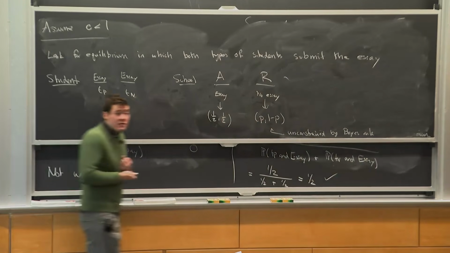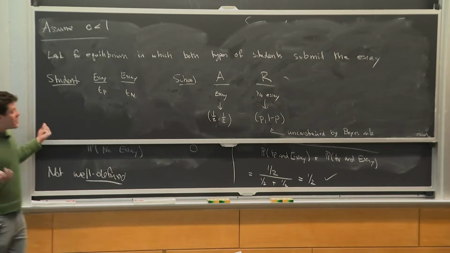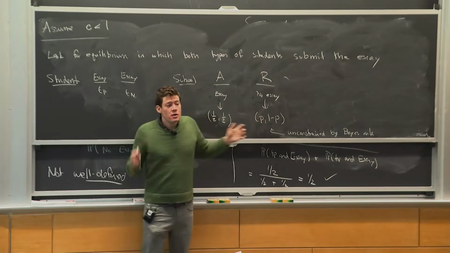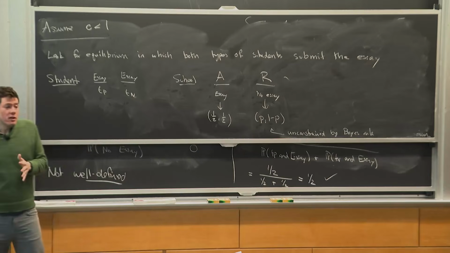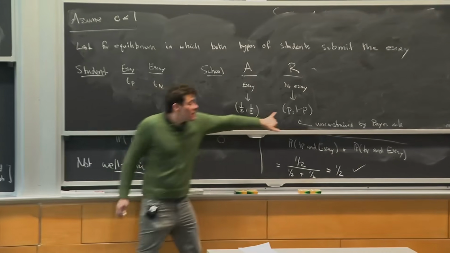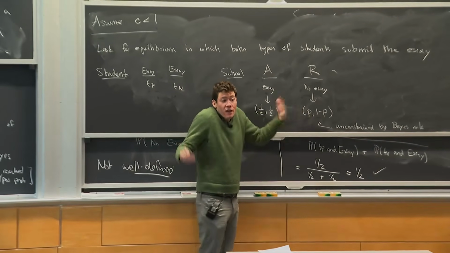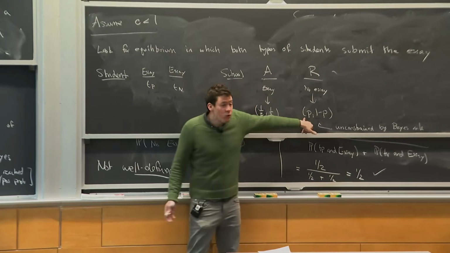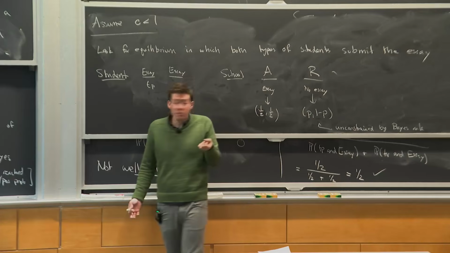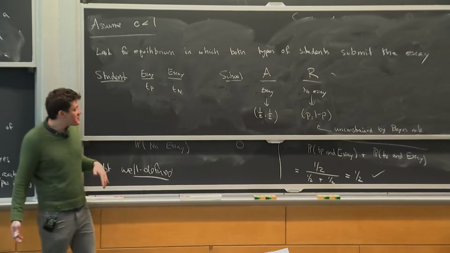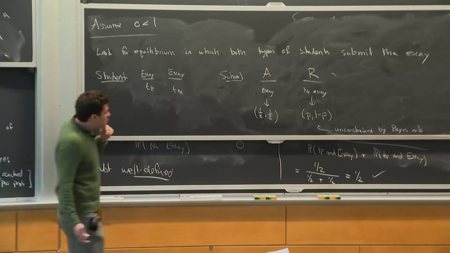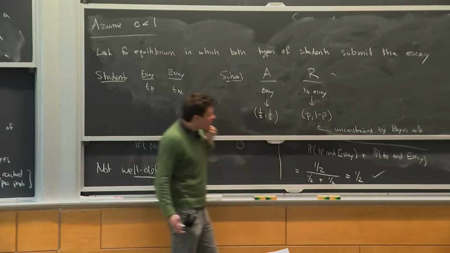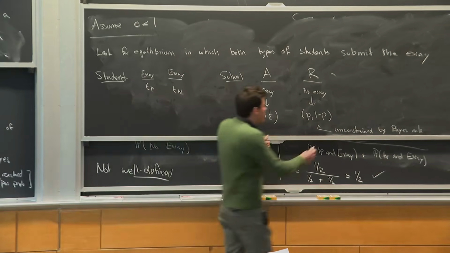Now, one confusion I've often seen on problem sets or exams is people say, oh, here's my equilibrium, you can take P whatever you want. Just because it's unconstrained by Bayes' rule, to write down an equilibrium, we still have to make a choice about what this is. We have a lot of flexibility in what that choice is, but you still have to make a concrete choice. You can't say the equilibrium is whatever P you want. You have to choose a particular P, and that's what we're going to do here. So let's see what P we can choose. So this P is unconstrained by Bayes' rule, but it is constrained by something else. It is constrained by sequential rationality.